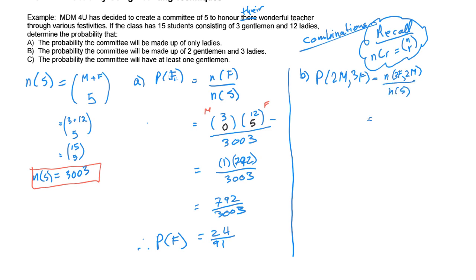So now we're going to do the same calculation that we did before, where we have 3 choices and 12 from the other, divided by our 3003 that we had before. Now, make sure you identify M for males and F for females, and then fill out the total number of males. So in this case, we have 2 and 3. And that simplifies to 3 choose 2 gives us 3.